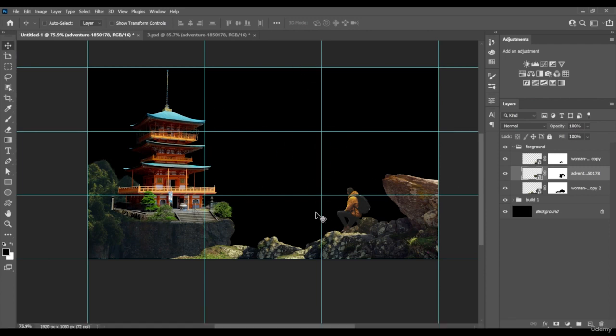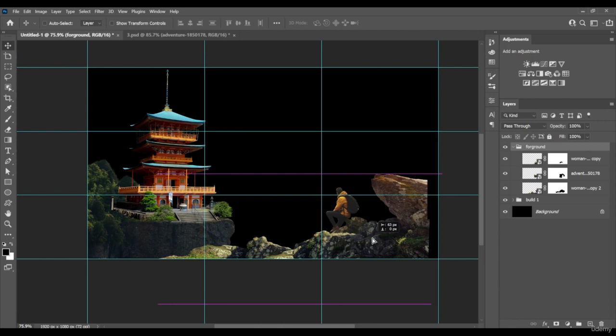So we need to put our focal points onto these points. This one and this one, this one and this one. These are the 4 focal points on which we should put the main parts of our visual. This will guide the viewer's eye to the main important things in the visual. So according to that, I will just move this guy a little bit to the left, move the building to the right, and now we're good to go. Now I'm trying to build the composition, which is a very important thing, because it's like the foundation.